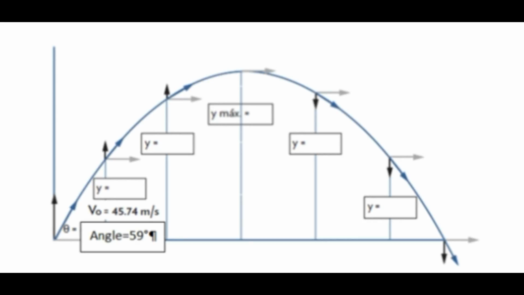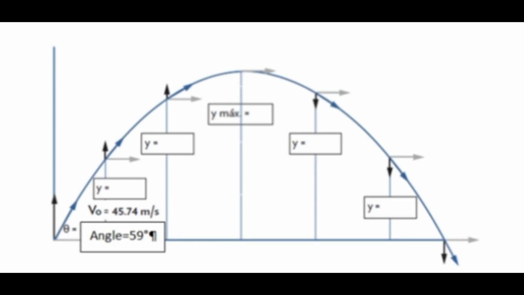Now, to obtain the vectors in y, we have to subtract 9.8, that is the value of gravity, from the vector of y of the previous second. For example, in the second 0 we have 39.21 meters per second. So in the second 1, from the value of the vector in y in the second 0, we subtract 9.8, and the result of that operation is 29.41. We continue doing that till the second 4. Now if we continue doing this, we're going to notice that we have exactly the same values but negative.